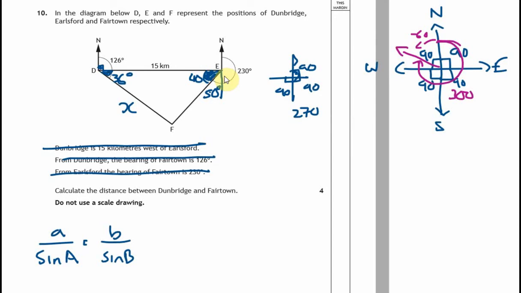Why not, just in case. So they both give you 76. Angles in a triangle are 180. I know that I've got 76, so this angle in here is 104. So I've worked out all the angles. Now I've got enough information to get on with.